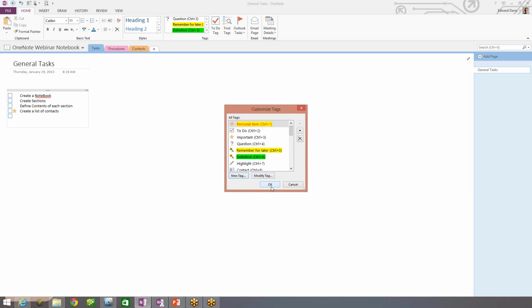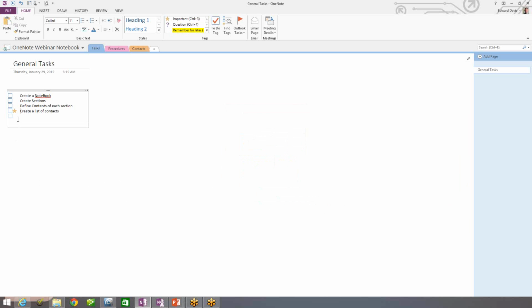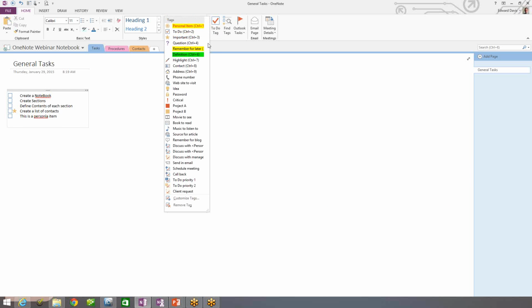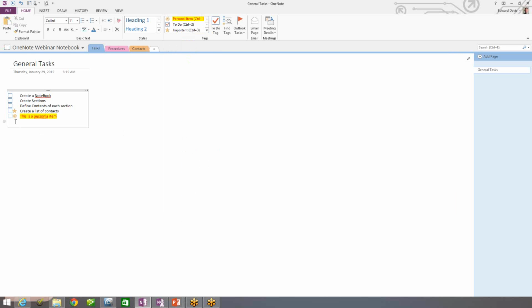So now, if I take an item, and if I can find where I put it, right here. It automatically adds the formatting that I use for that particular tag.